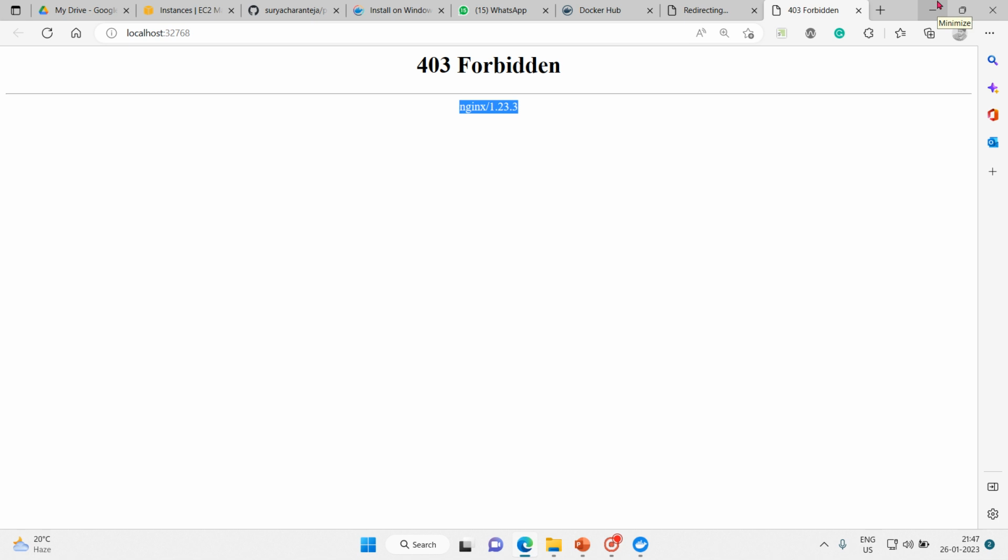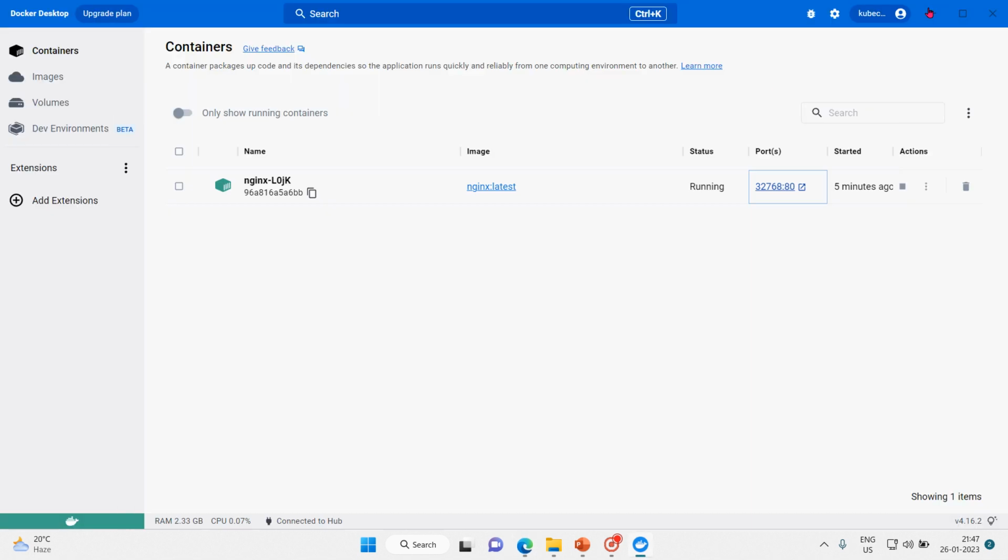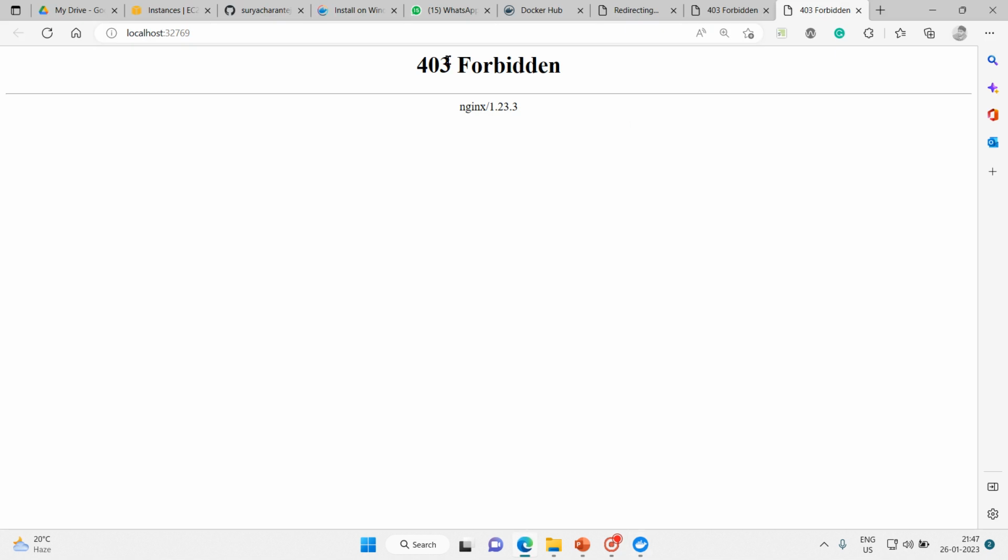Okay, this is how, when you spin a container, you can deploy your application. So now what we can do: normally for a container, you spin a container, or you can say you run a container. How can I run a container? Before I run a container, I will stop the existing container by just pressing that stop button. Now if I want to restart, I can click. Now you see the status, it is exited, and I can click on the start button and it will be restarted. That's it. Now let me execute and see that. Yes, you can see your page.